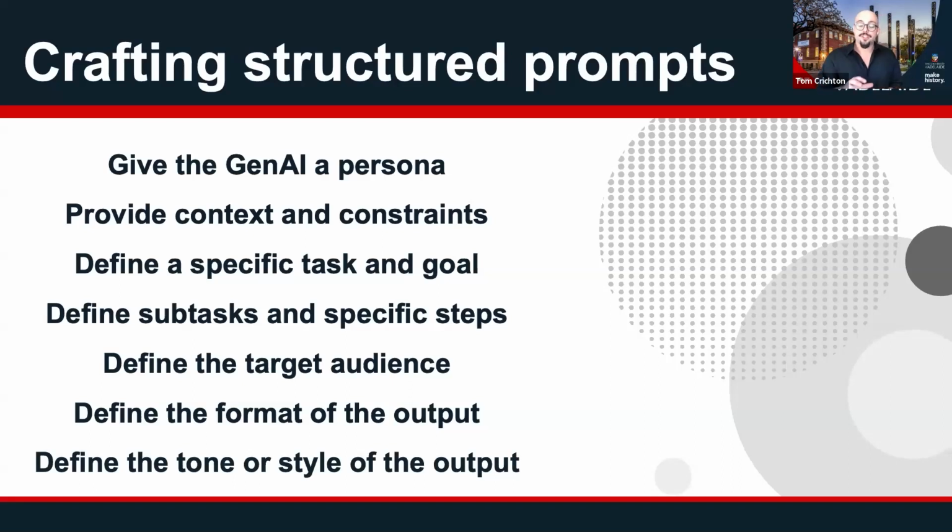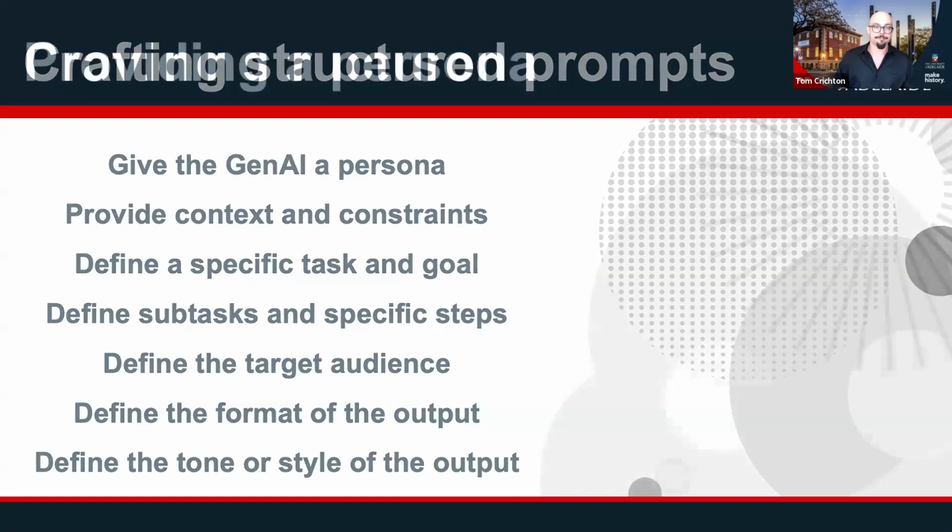You also want to define the tone or the style of the output. So if you want something to be informal and friendly and funny, again, put that in your prompt. If you want it to be serious and more formal, tell it that. So these are all of the things that you could put in a structured prompt to more reliably get a high quality result in return.